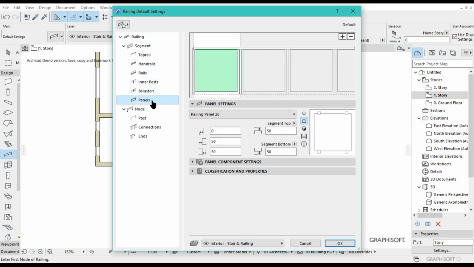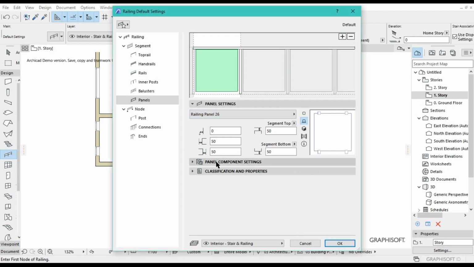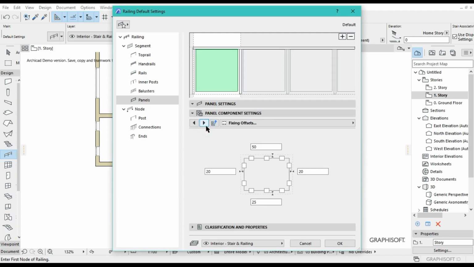The panels, can also change something on the panels. I just want this one, the glass one. Panel component settings. I'm not going to change very many things here.